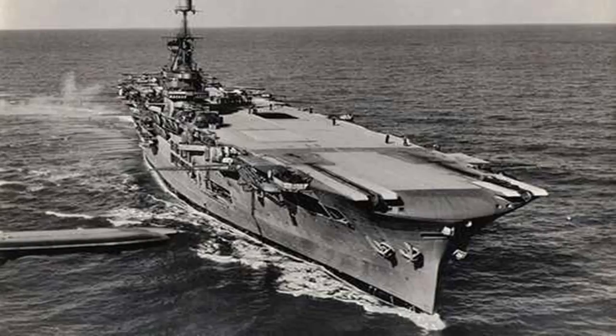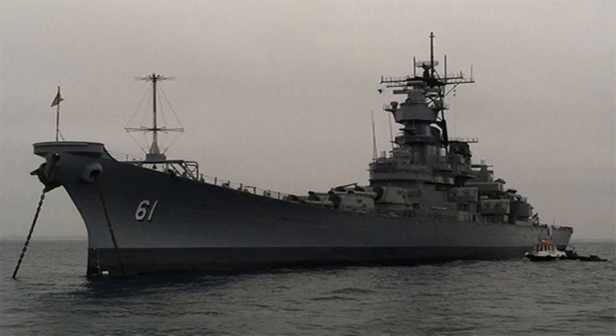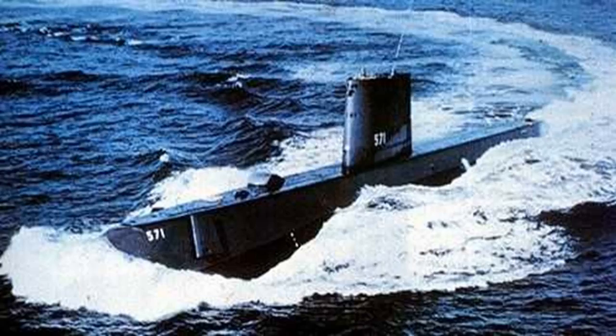2. USS Nautilus, 1954. The USS Nautilus holds the distinction of being the first nuclear-powered submarine to enter into service. The Nautilus was a pioneer of naval engineering, though she was never used in combat. Her successful testing and use of a nuclear power plant enabled her to break numerous records. She became the first vessel to make 200,000 miles while underway and then broke that record by achieving 300,000 miles.